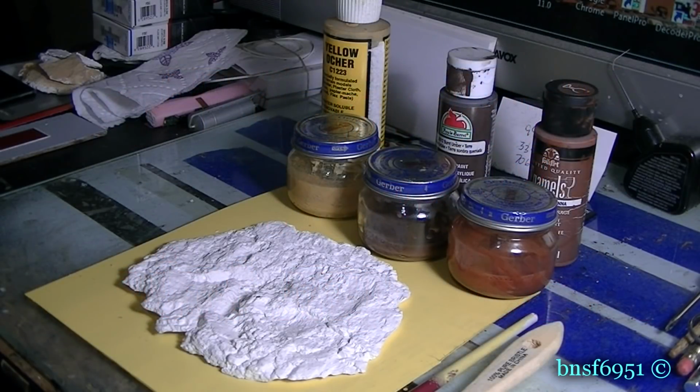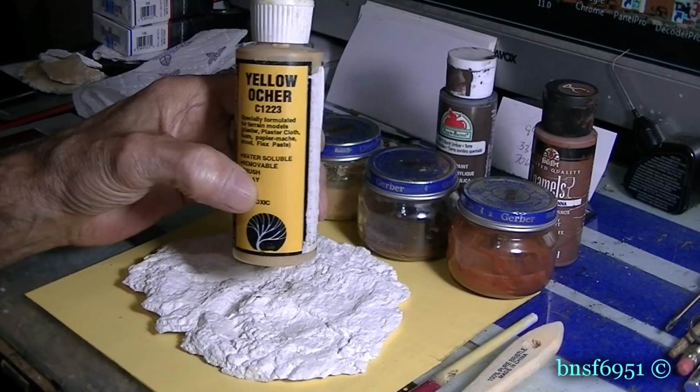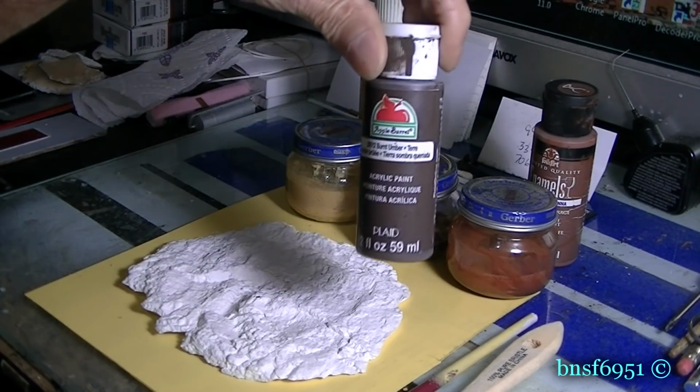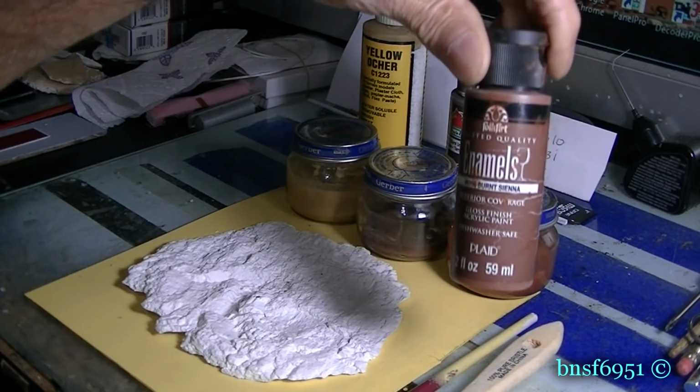Alright guys, now that you've seen the rock molds on my layout, I will show you how I accomplished the colors that I wanted. I wanted these to be kind of like a brownish orangey color, and like you guys, I always look at videos for reference on how to do this kind of stuff. So, we'll start off with the colors I used. First I used this yellow ochre, then I used burnt umber, and then I also used burnt sienna.